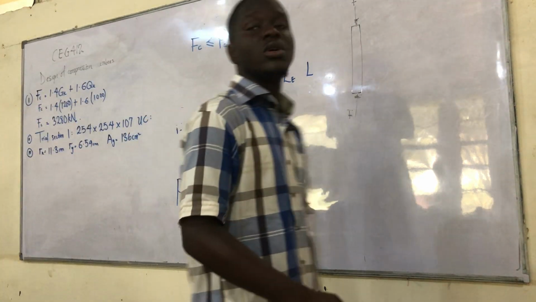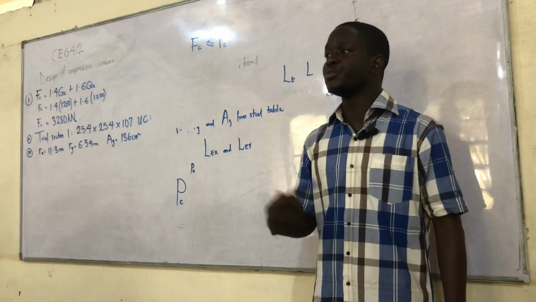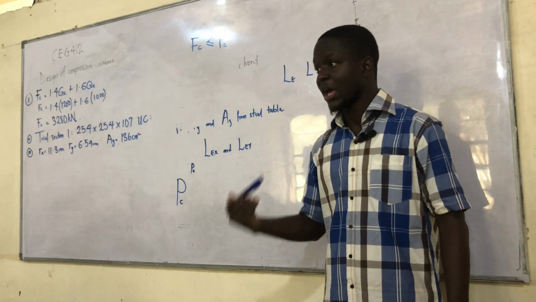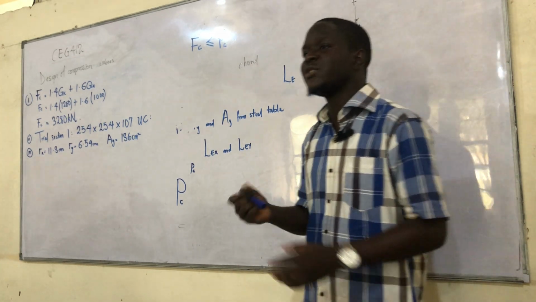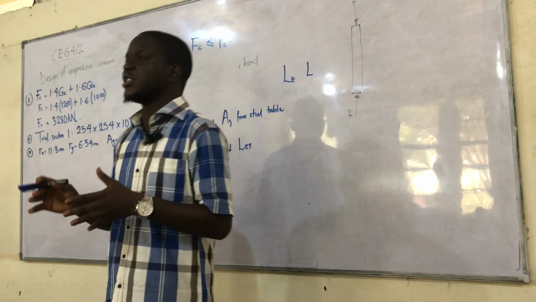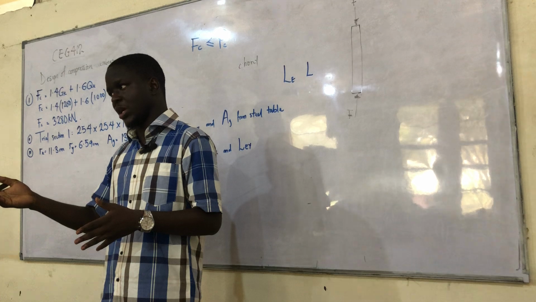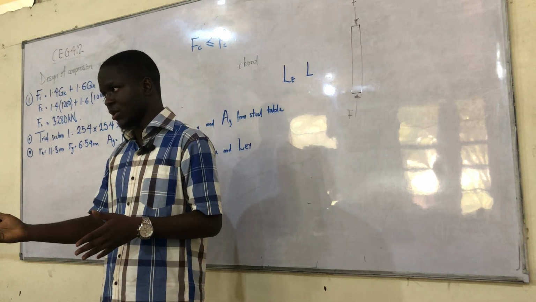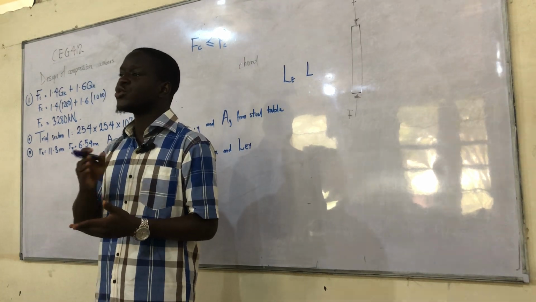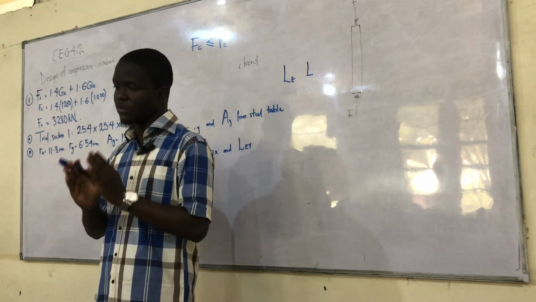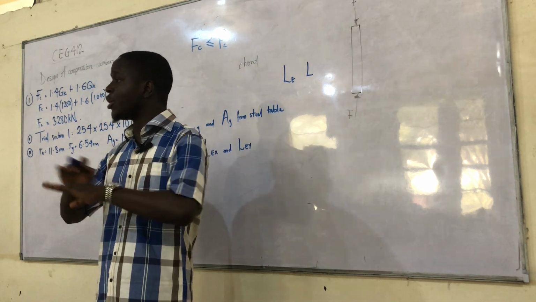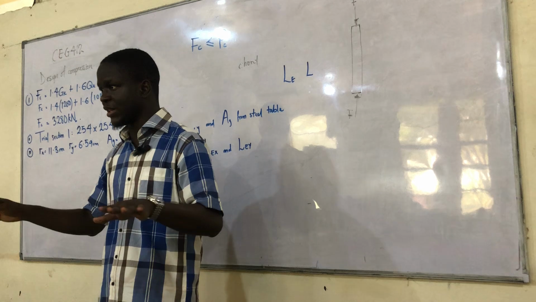Good. Now, there are actually some questions that they will not tell you braced or unbraced. Are you with me? There are different ways they can tell you that this thing is braced, this thing is unbraced. Number one, they can tell you it will sway. If they tell you it will sway, it will be what? If they tell you it will not sway, it will be what? And now there are some questions where they will not even tell you that. They'll just not say anything.